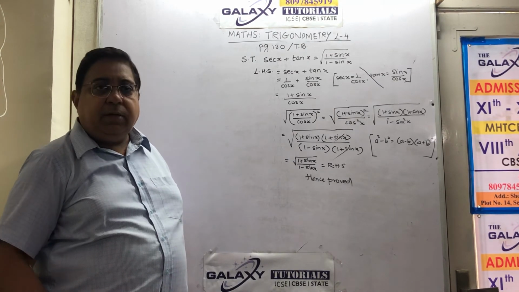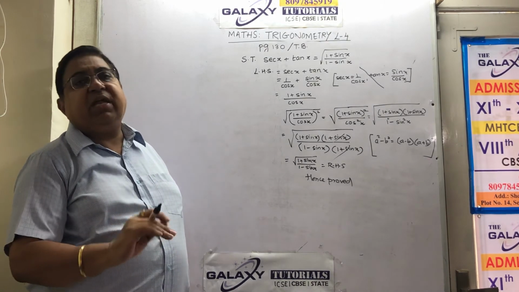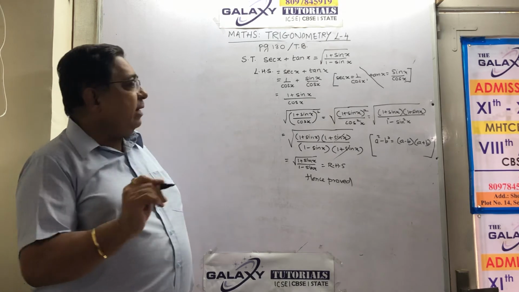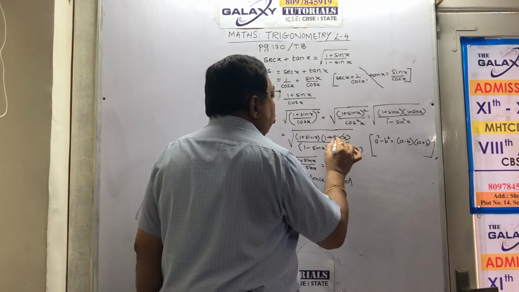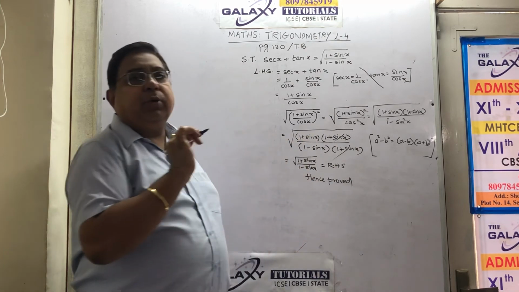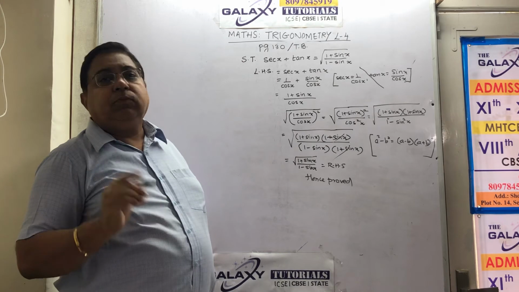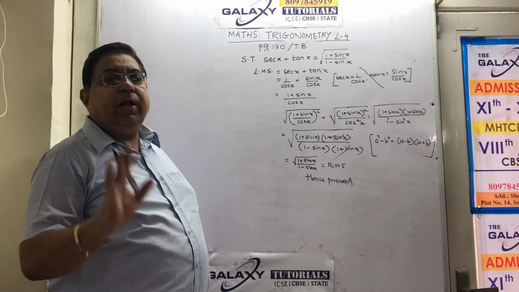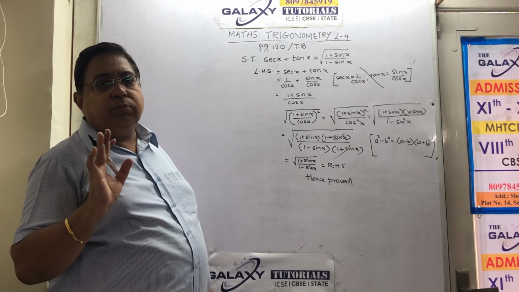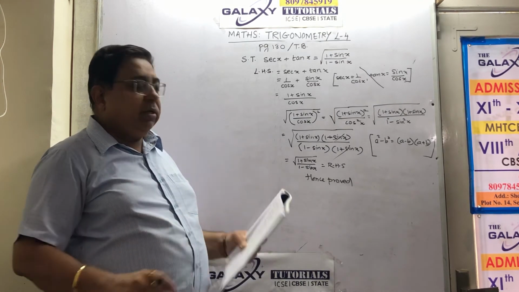Practice it 2-3 times. Get fluent, get speed, which is more important, without making mistakes. Don't cancel first. Write like this and then don't do any rubbish work. If you don't like a step, cancel the step, write the step again. Don't try making smudges and changing numbers. It will never help you in the exam. It will confuse you more. So this was looking so bad but is actually easy.